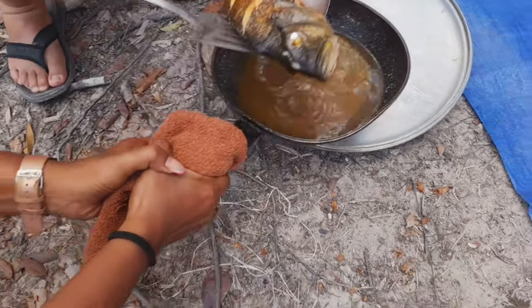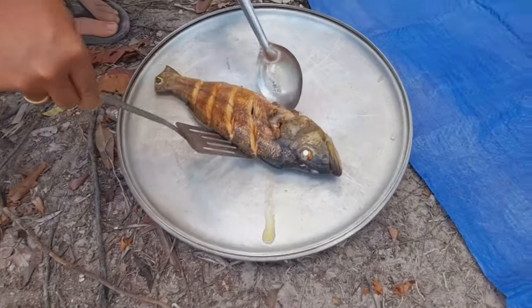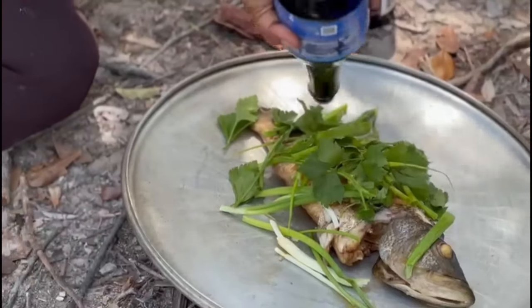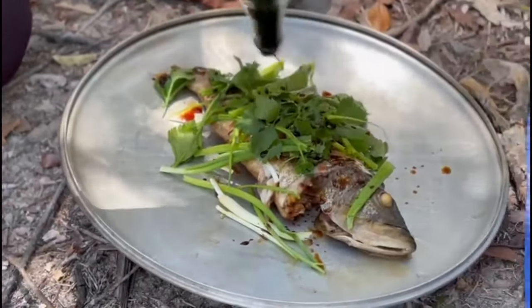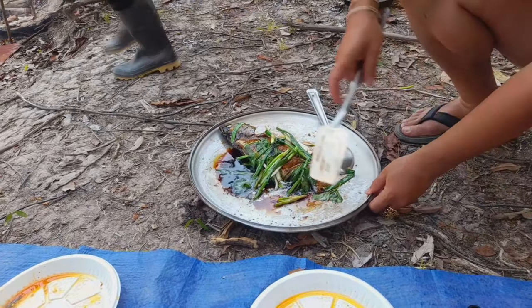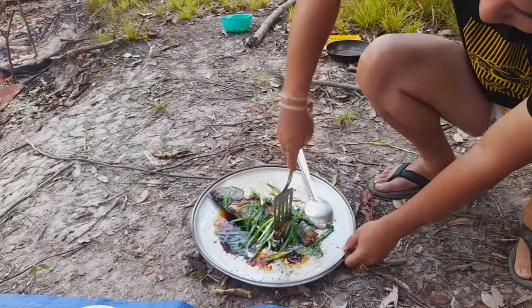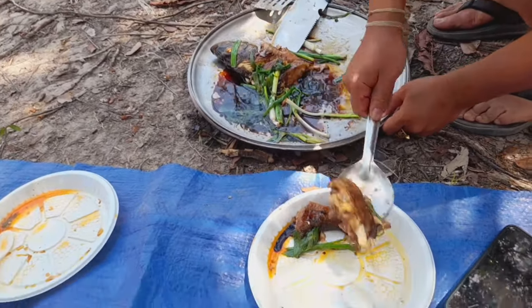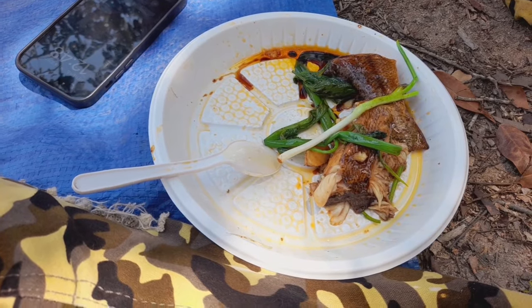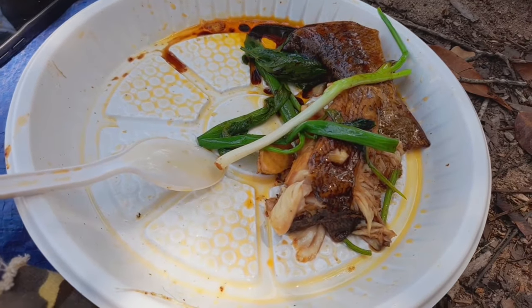When the eye pops out, then it's popcorn eye. When it's steamed, it's super tender, and then with the hot oil, it has all the flavor. Oil on her plate. Okay. Some chives. This is one of the most educational fishing trips I've ever been on. This is the Chinese style.